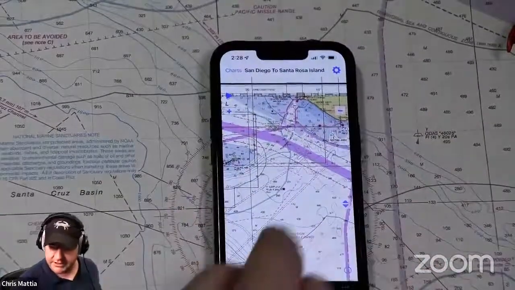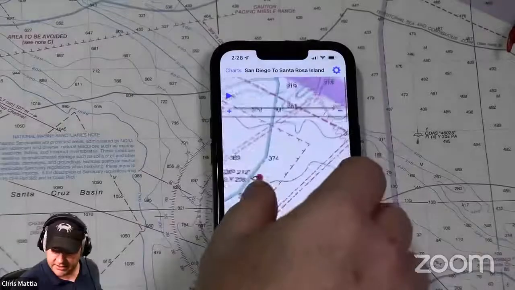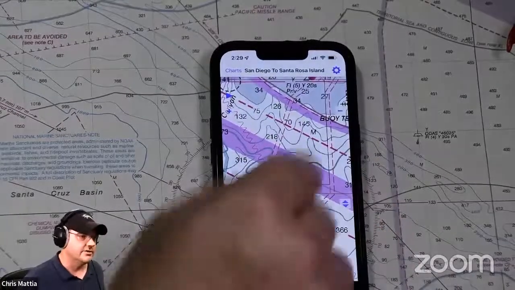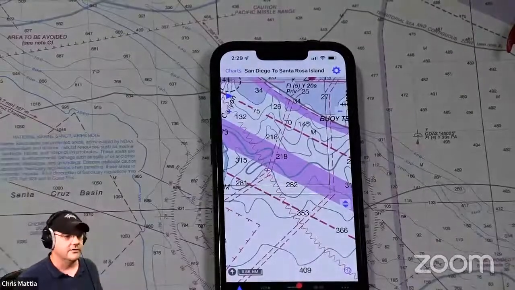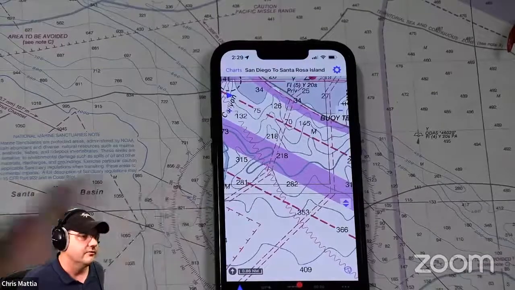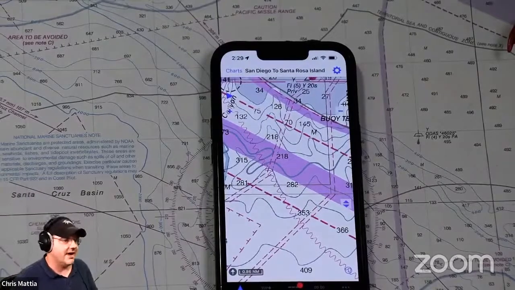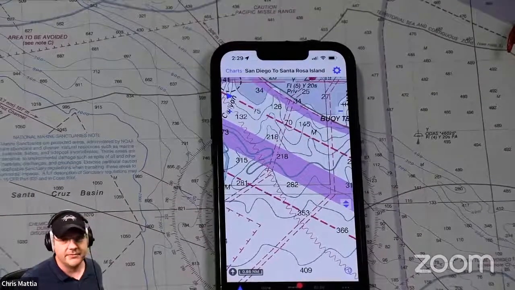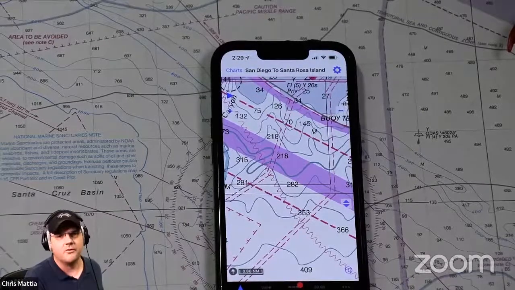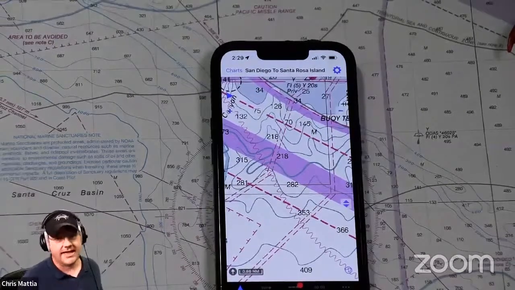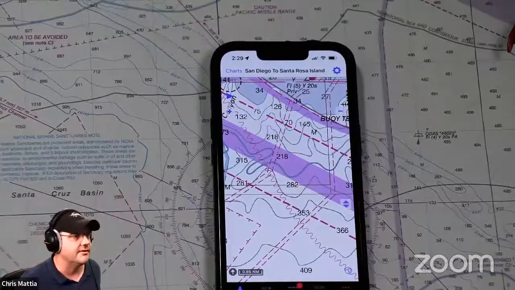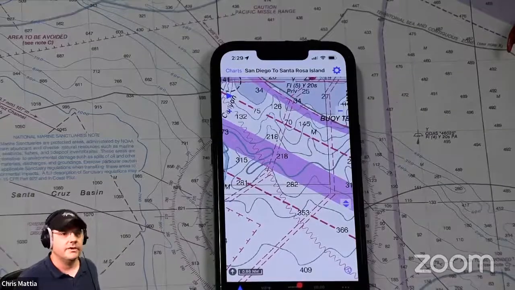So there we go. There's the chart, and you can just zoom in. All of the charts are able to be downloaded directly into your phone, and it's using the GPS that's in there. It's a really, really slick app. It's called iNavX, and that GPS to IP, if you go to their website, you can see there's like a half dozen different navigation apps that they operate with. This just happens to be the one that I use when I'm out sailing.